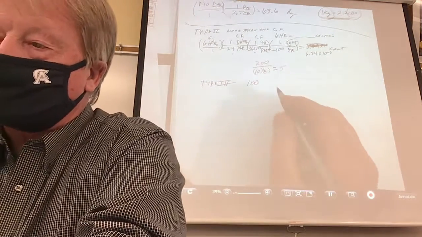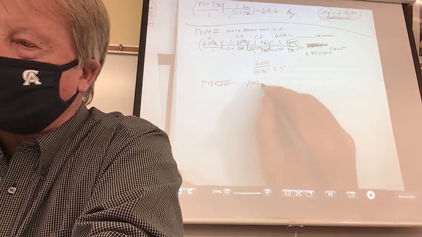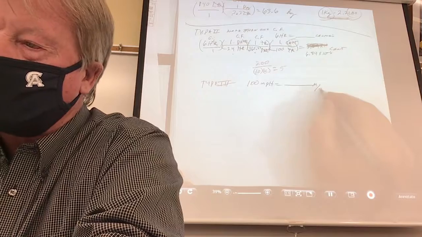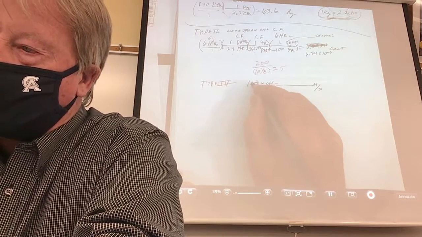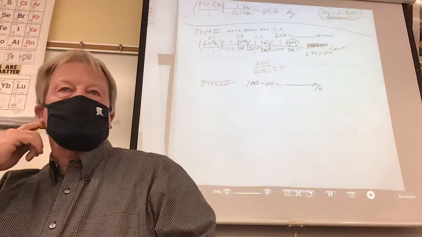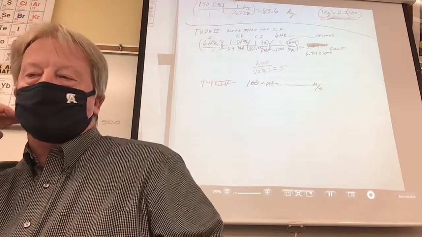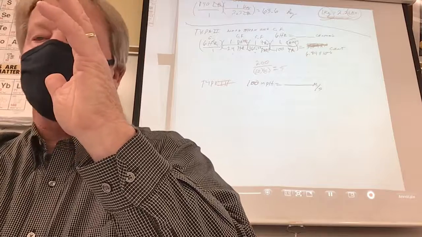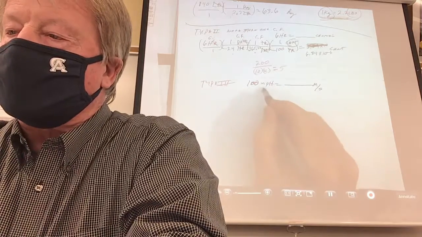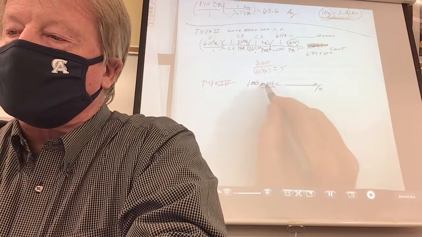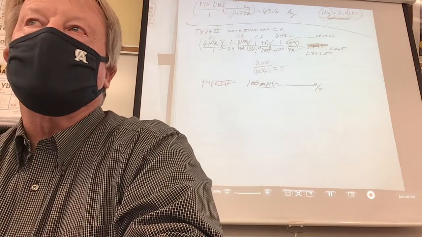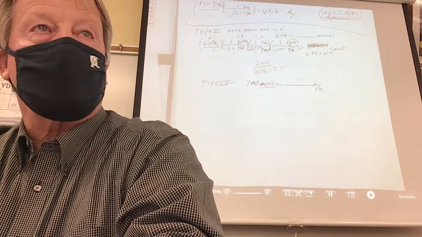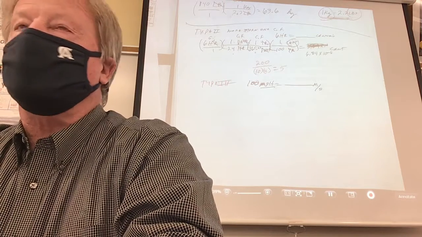Let's do a problem here. 100 MPH equals how many M over S? Okay, well, first of all, the reason I call this type 3 is because the given is going to look different than any given you've had so far. In our country, we love saying MPH. What does it actually stand for? Miles per hour.